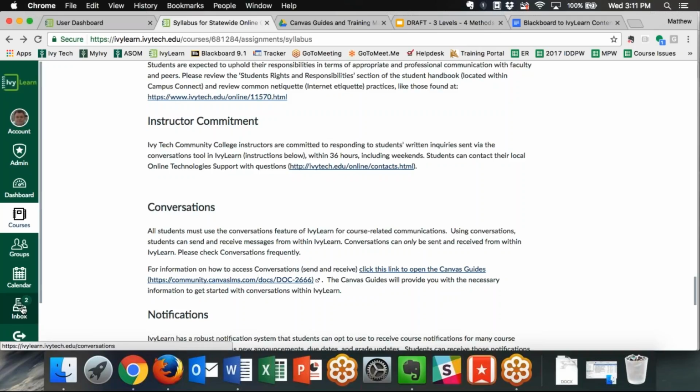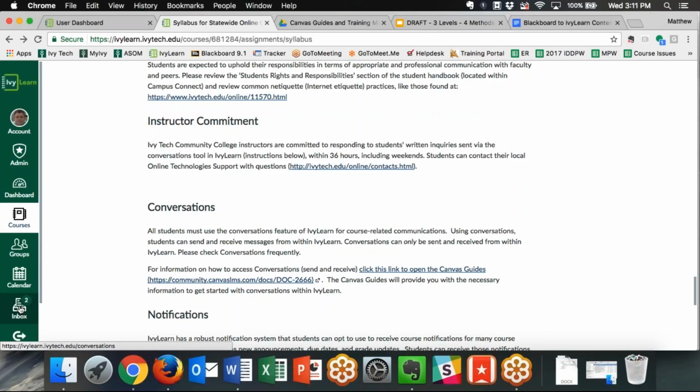So you can set it so that it doesn't notify you at all outside of Canvas, which would work just like Course Messages does now. So you'd have to come into Canvas, you'd have to click on Inbox to see that you got any messages. However, you can also configure it so that it sends that message to your email in Outlook or Web Outlook if you use the web browser version. You can configure it that way so that you actually get that notification of that message along with the full text of the message in your inbox to your Ivy Tech email address.